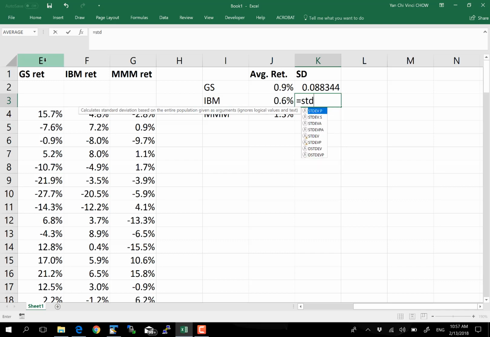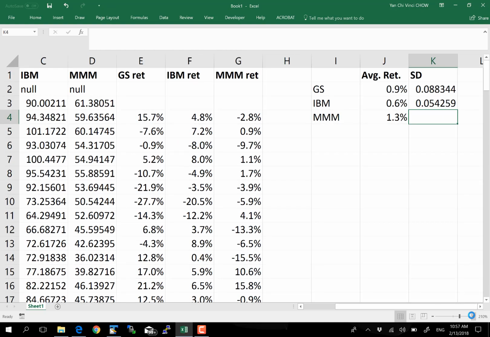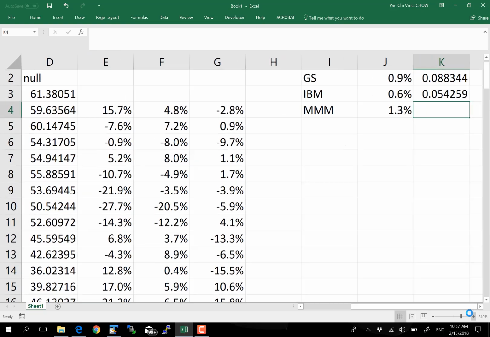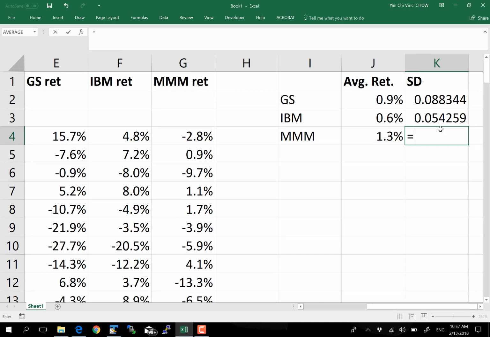So STDEV.P, and then click on the second column. Let me just zoom in even more. All right. Okay. Finally, the last one, STDEV.P, MMM. All right.